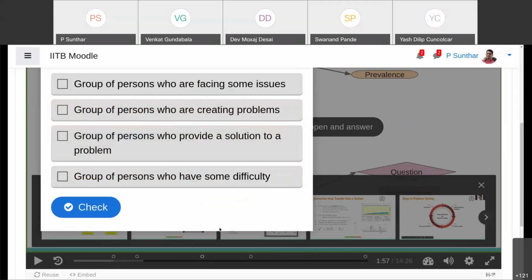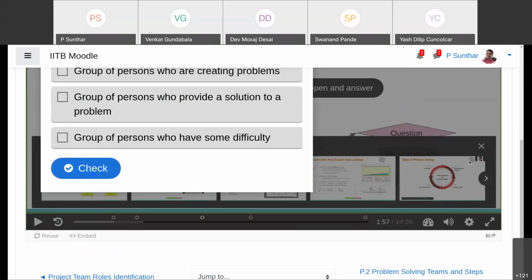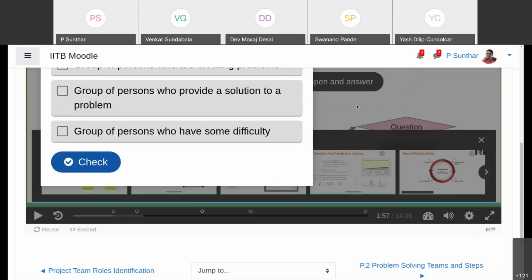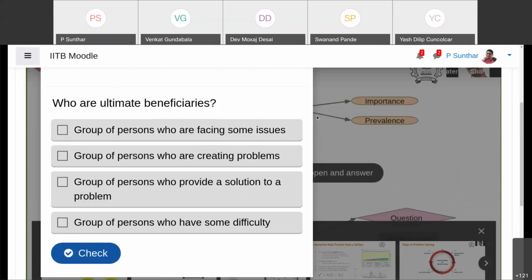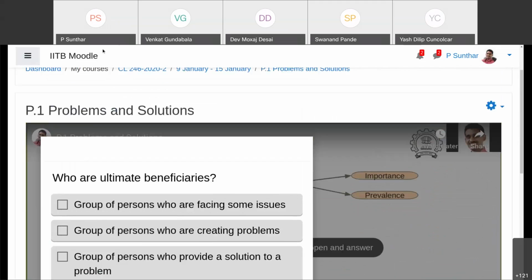Unless you get the question right, you cannot go forward. You can rewind, but you cannot go forward. So you have to get this right, and then you go forward to the next question. So this is what we mean by interactive videos.